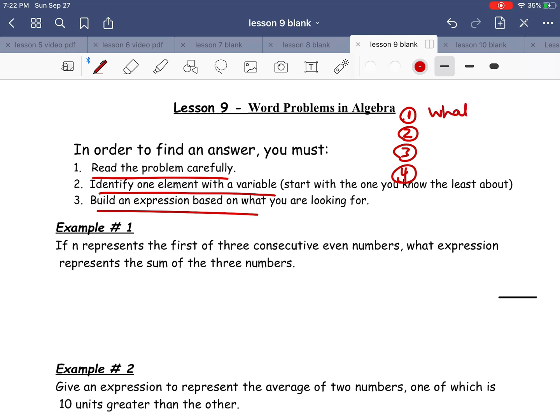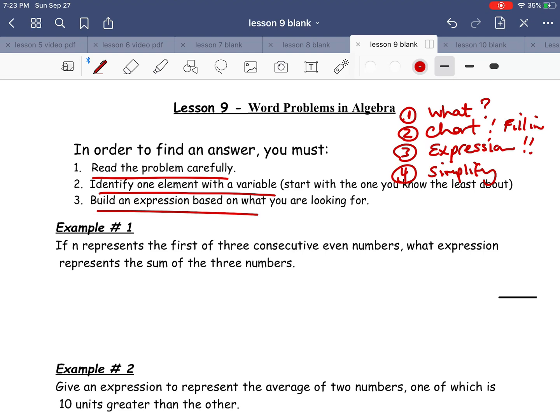Step 1 being just simply, what is the question about? Step 2, I'm going to make a chart and fill it in. Step 3, what am I doing with all those little mini expressions? I'm going to make a big expression, meaning add, subtract, take the average. And then I'm going to simplify, like we have been doing for the past 2 weeks in lessons 6 and 7, simplifying the algebra. So approach it always those 4 steps.